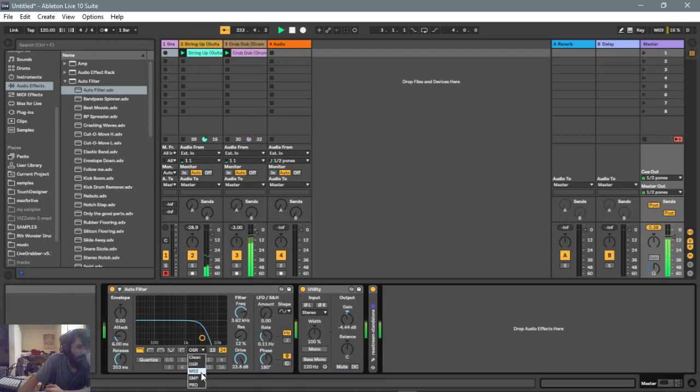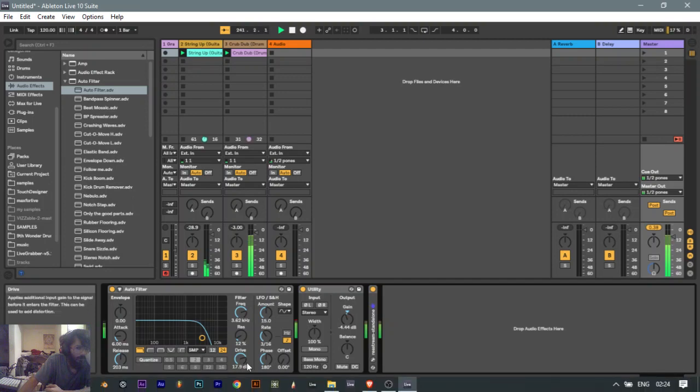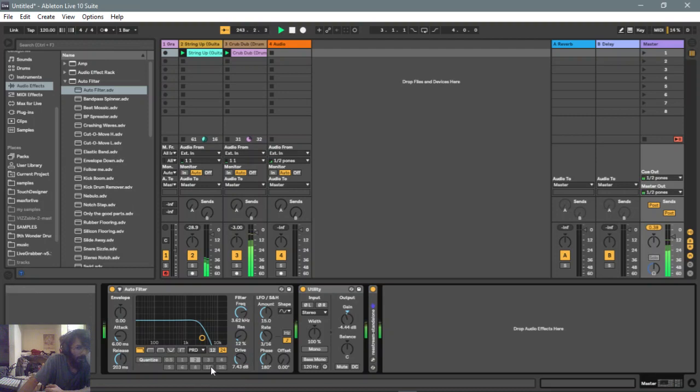Let's try with MS2. So these are some few things you can do.